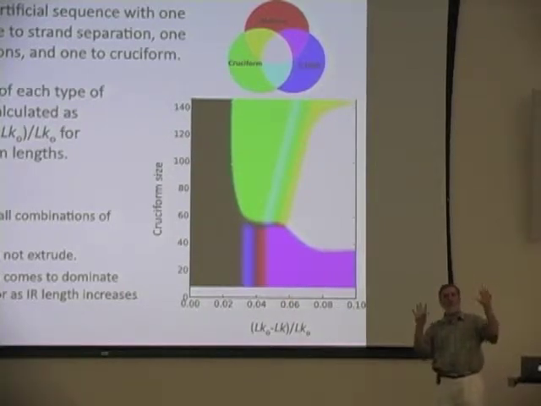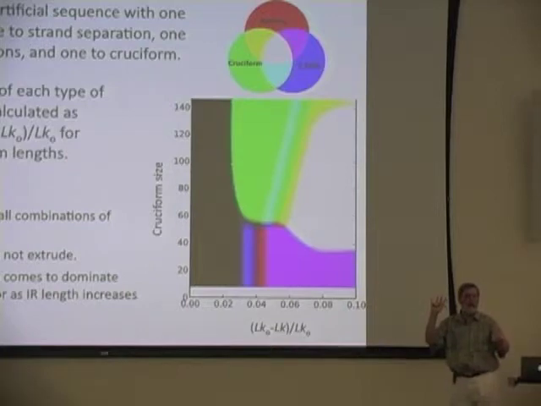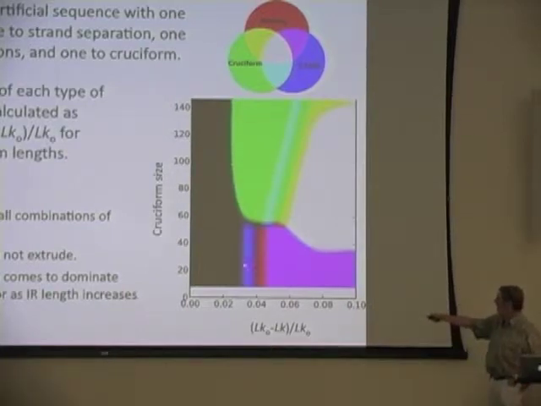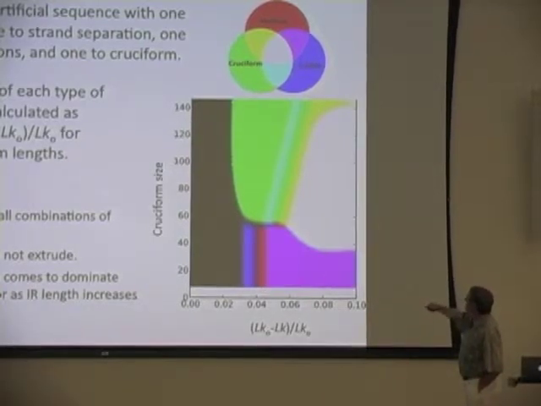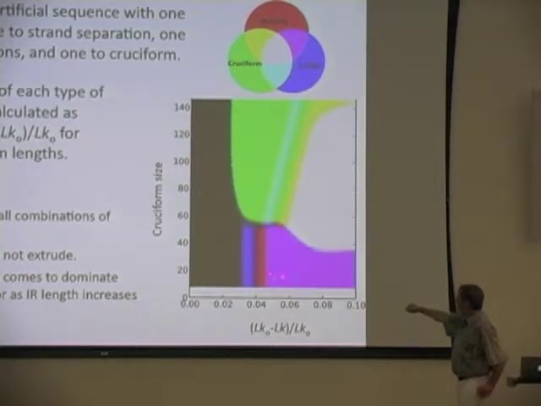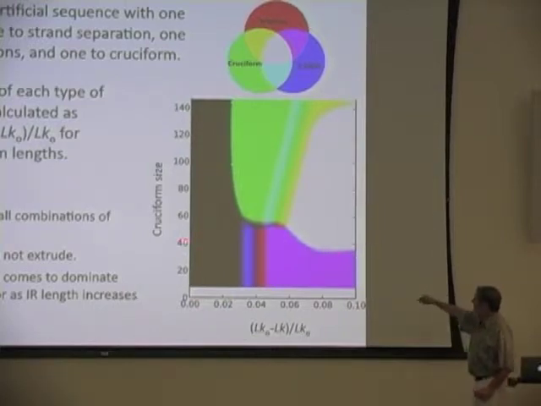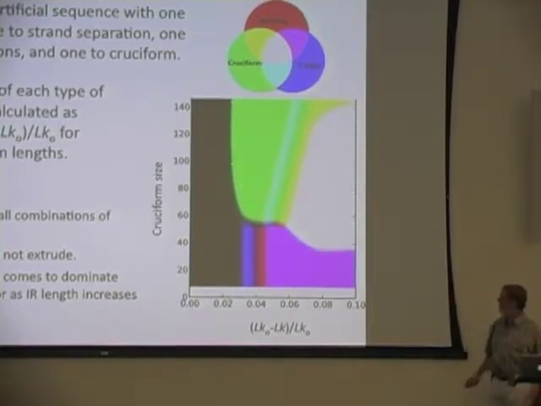So you can get coordinated reversions and transitions where the Z-DNA reverting back to B form is coupled to the melting of a separate region at a different part of the molecule. And then if you stress it even more, then the Z region comes back and you have them both happening, the melting and the Z simultaneously. Now that goes on and on, and if the cruciform is short, then it doesn't play any role at all.